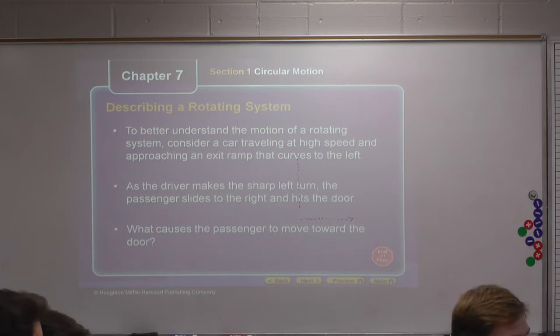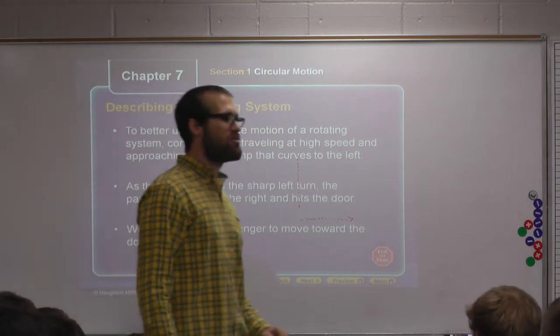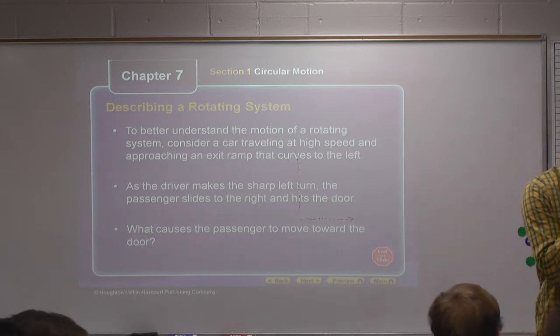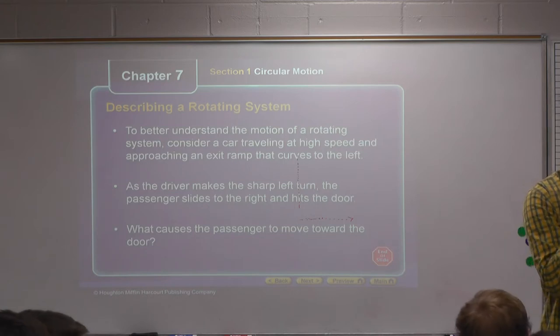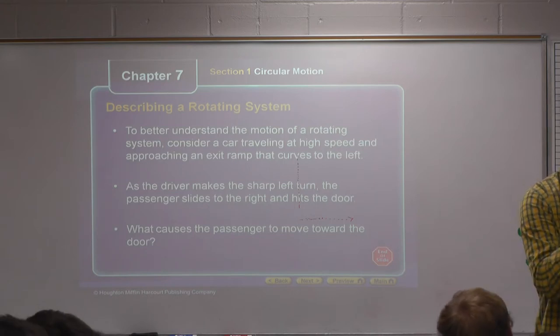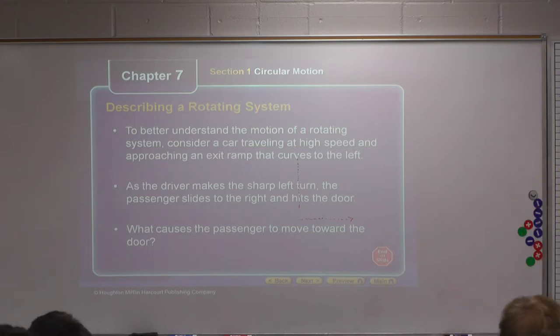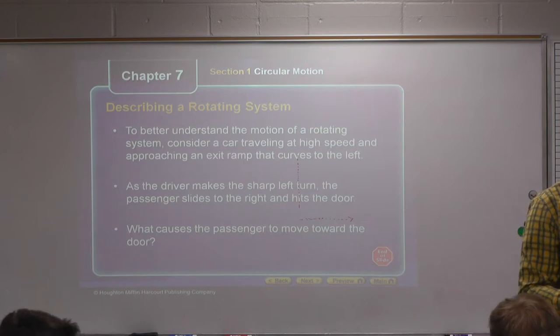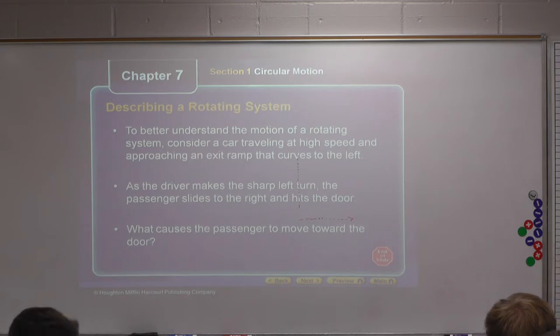So, what this slide is trying to show you is, remember when we talked about inertia a while ago? And I drew that probably funny picture of the car when you drive over a curve. What happens to your body? You get that, right? Because your body wants to go in that straight line motion, and will continue to go in that straight line motion until some force causes you to go in that circular pattern. But we know that there's friction with the tires of the car that gets the car to go in the circular motion. What is it that gets your body to go in the circular motion?